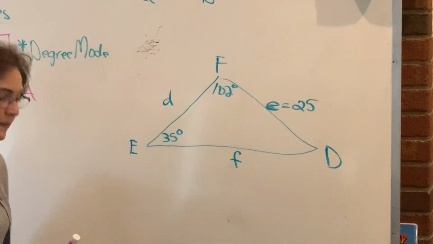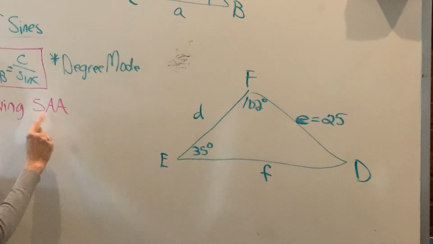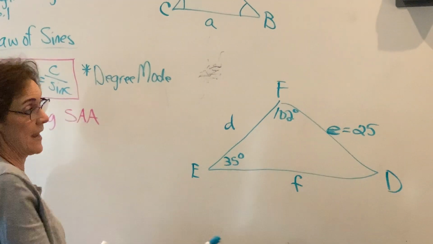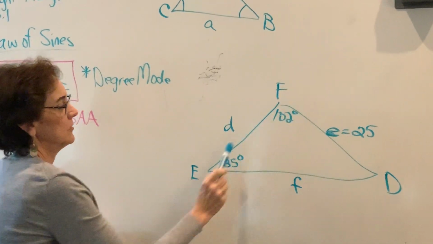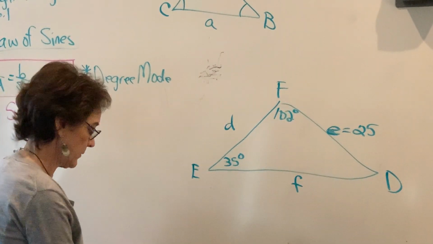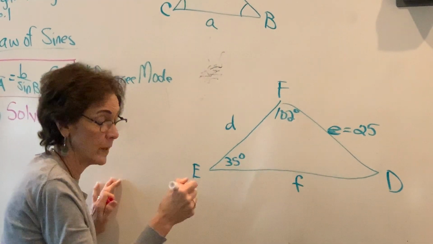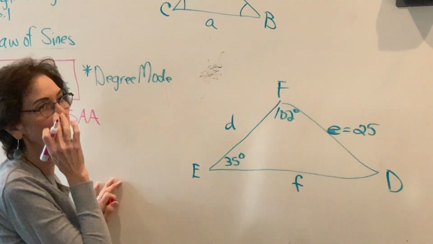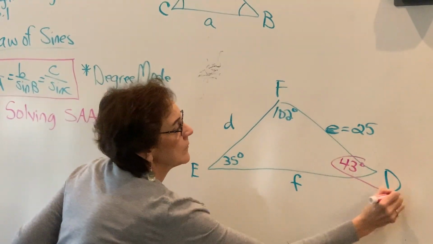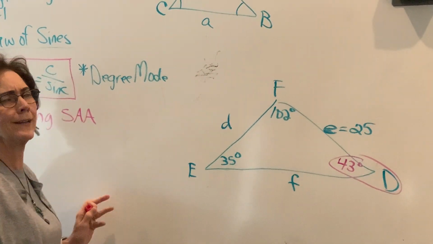And then we don't know angle D. All right, so this is a case of SAA, side angle, you just go for it. All right, so we have that. Side, angle. They're right in a row. They're all connecting. So the first thing I would do, like we did last time, is add these two together, subtract from 180. So that would be 137 from 180, so 43. So that's the first thing. Just add these two, subtract from 180. Good old triangle sum theorem.